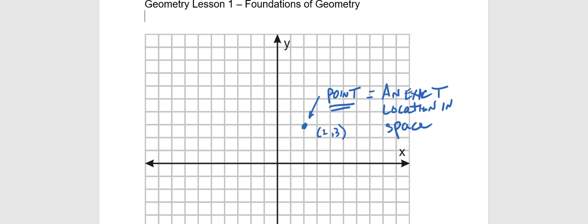Now again, most of the time we will identify a point by way of a coordinate, by way of an ordered pair. I'm actually not going to do that in this case because most everything else in geometry is identified by variables. So we're just going to give this point a name and we're going to call it A. So specifically, the name of that point is A. Now I could plot another point and give it a different variable name like B or C or whatever. So just to be clear, an exact location that we've grown used to identifying as an ordered pair in a coordinate plane is called a point. It's not a dot. The formal name in geometry is a point, and it is generally identified with a variable.